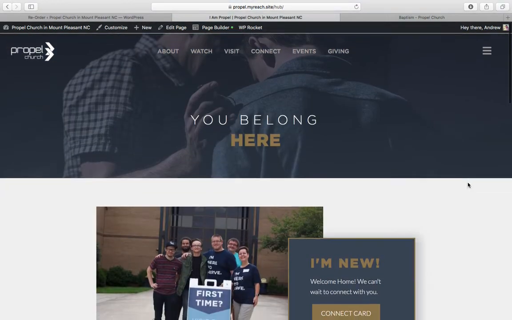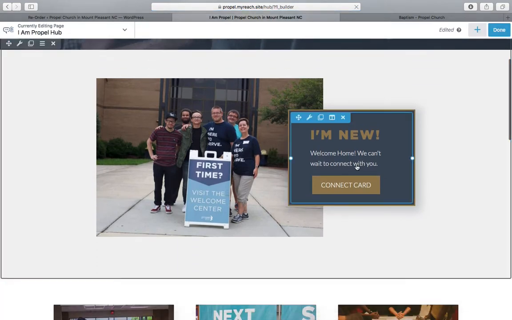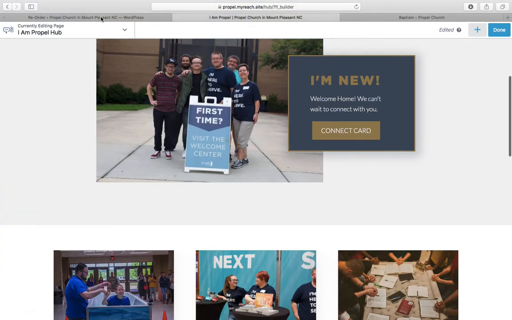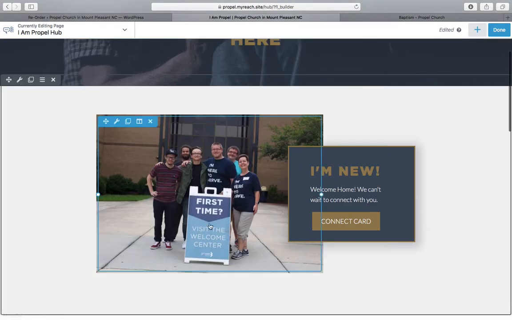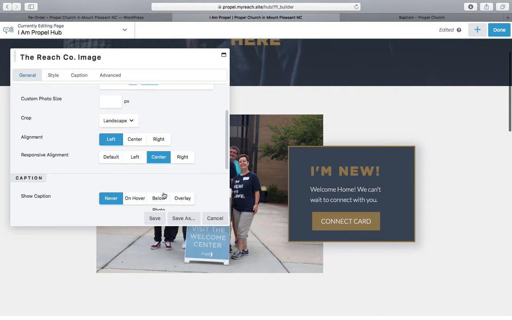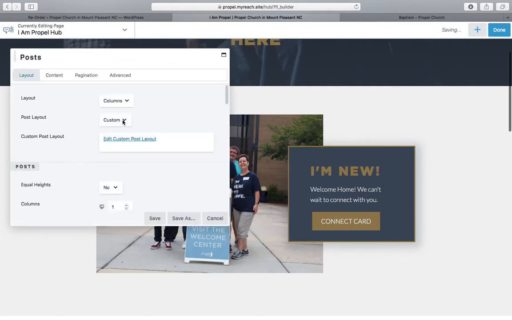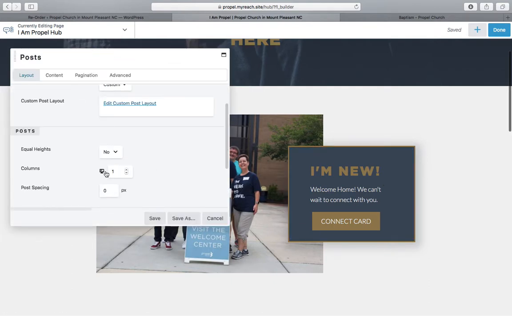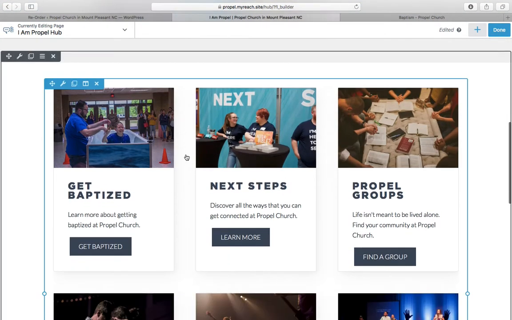Now I'm going to go through some of the stuff on this page. Even though these show up right here, you don't edit them here. You always edit them from the hub cards, and then it populates dynamically here on the front. You can change out this picture with another one if you would like. It's just an image module like everywhere else on your site, and you can change the image that you show here. This is a card as well, so it's just using a post grid like anything else. And then down here, it's the same.